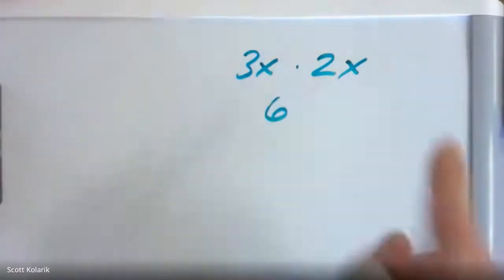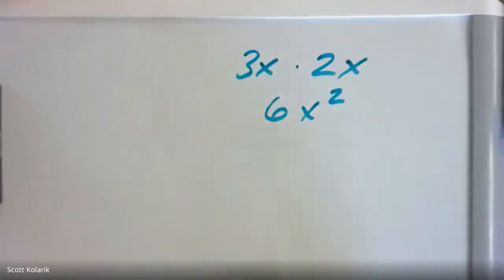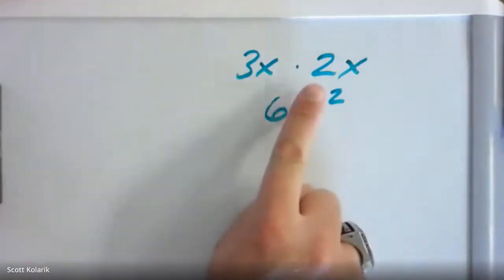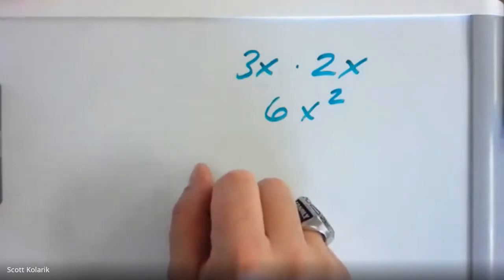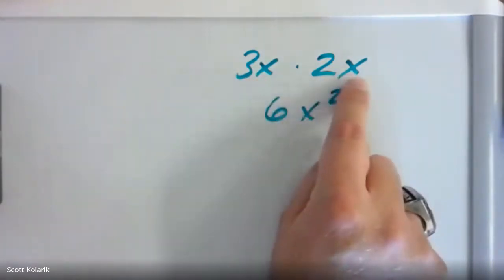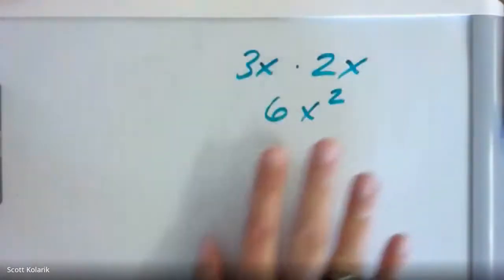x times x. Well, that's going to give me x squared. For whatever reason, students tend to struggle with that, where they would just think it's 6x. Well, but 3 times 2x, like in the previous example we did, was 6x. But what happens when I have an additional variable in there? Well, x times x is x squared. Okay, now again, this is the easier end of the spectrum.